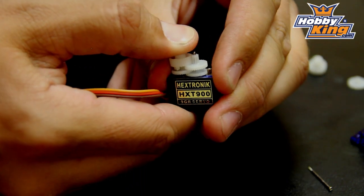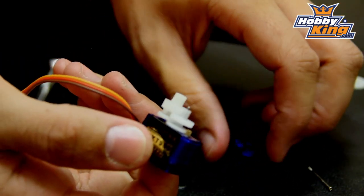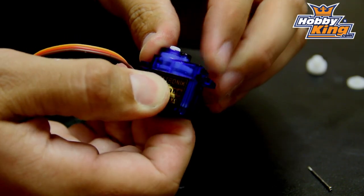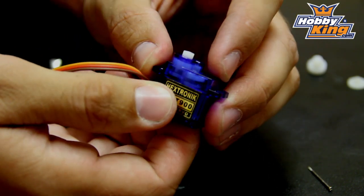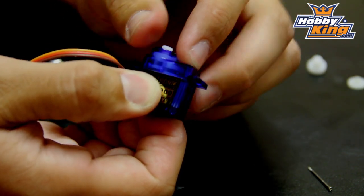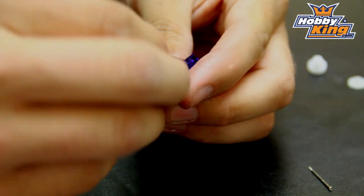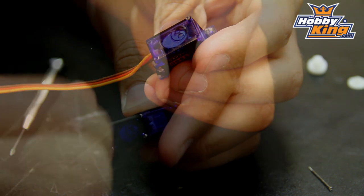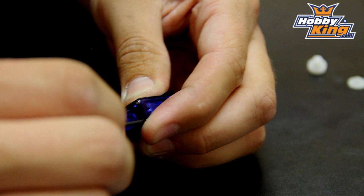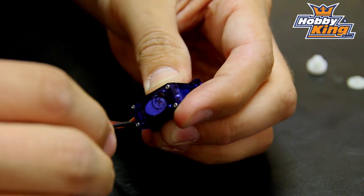Do a little press on the top, make sure everything's settled back down, then go ahead and put the cap back on. Sometimes you have to wiggle this around a little bit to get it to fit — it should be a snug fit and should actually snap into place where you can feel everything line up. Now go ahead and put all the screws back in and tighten those down. They don't need to be too tight — remember they're going into plastic and it's a machine thread, so it's possible to strip these out.